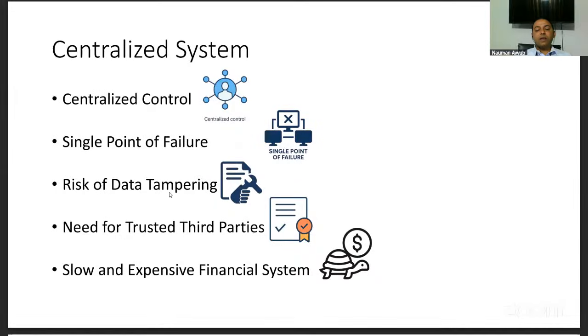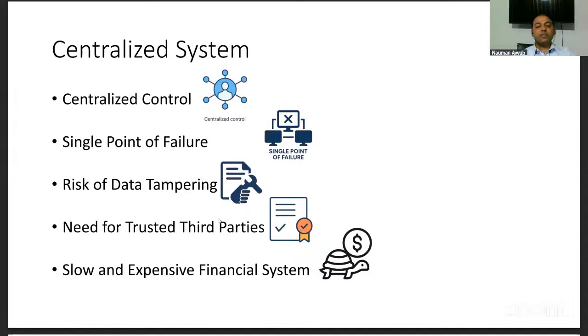Risk of data tampering, in centralized system, there is a single database administrator. He could tamper the data, modify it, or delete it without anyone knowing, and this produces a significant risk for data integrity. Need for trusted third parties, as we don't have a direct approach to our data, so we are forced to put a blind trust on third parties, and this trust comes with cost in the shape of finance, and also with risk. At the end, they are human. They could make mistakes intentionally or with malicious intent.